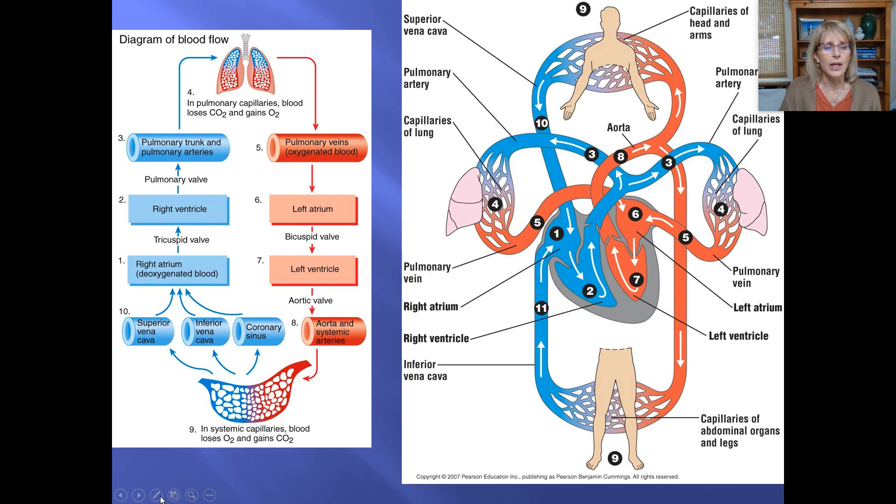We traditionally start right here in the right atrium. We could start over at the pulmonary veins if we wanted to, but we usually don't. Blood that is in the right atrium is generally depicted as blue blood, because this is blood that will be low in oxygen and high in CO2. In general, in the human body, blood is either red — high in oxygen, low in CO2 — or depicted as blue, which is low in oxygen, high in CO2. You never have blood that's high in both or low in both. If it's multiple choice, it's always high in one, low in the other. Remember, CO2 is the abbreviation for carbon dioxide, which is a waste product in the human body.